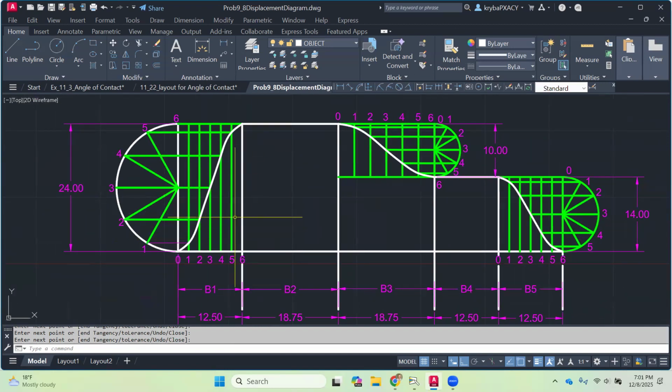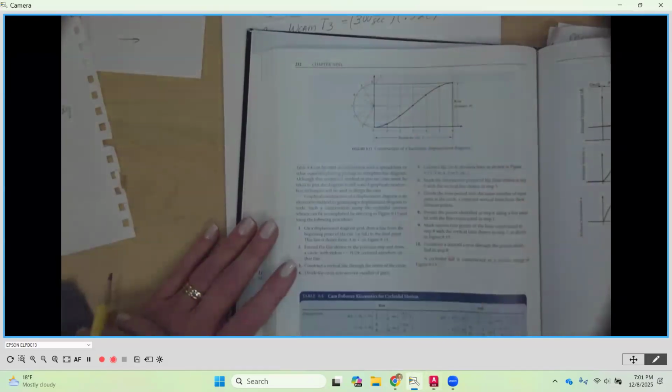Okay. I think we did this for, oh no, we didn't do it yet. We'll do it for the cams as well, the cam profile. Okay. So that's harmonic motion. It's actually pretty simple. The more detailed explanation, if you would, is in the chapter on page 232. Okay. So if you go in the book on page 232, it kind of gives you that very same explanation.